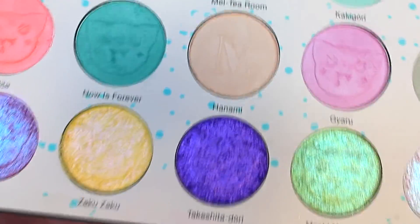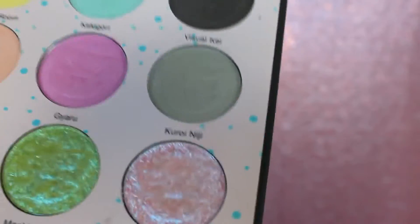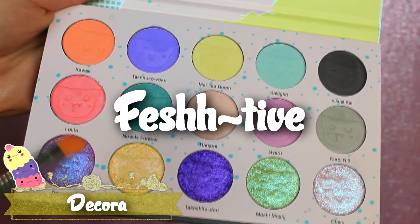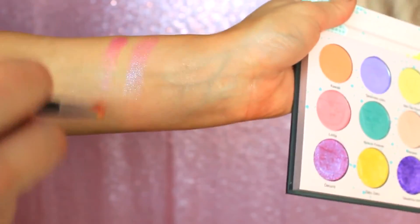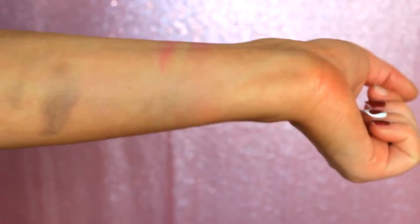This is the most exciting part of the palette, in my opinion. These shadows are freaking beautiful to look at — look at the adorable little cat pans! These multichromes just look so multidimensional, sparkly, and shiny, and glittery but not chunky glittery. I was honestly so surprised when I got it in the mail — I was in awe over how beautiful these are. The first shade out of the multichromes is called Decora, described as a festive fuchsia with candy-colored crystals. It's like a warm purple with some pink and some blue kind of sparkles running throughout it — really really fine glittery micas. I think this shadow was absolutely to die for. It reminds me of fairies, it reminds me of unicorns.